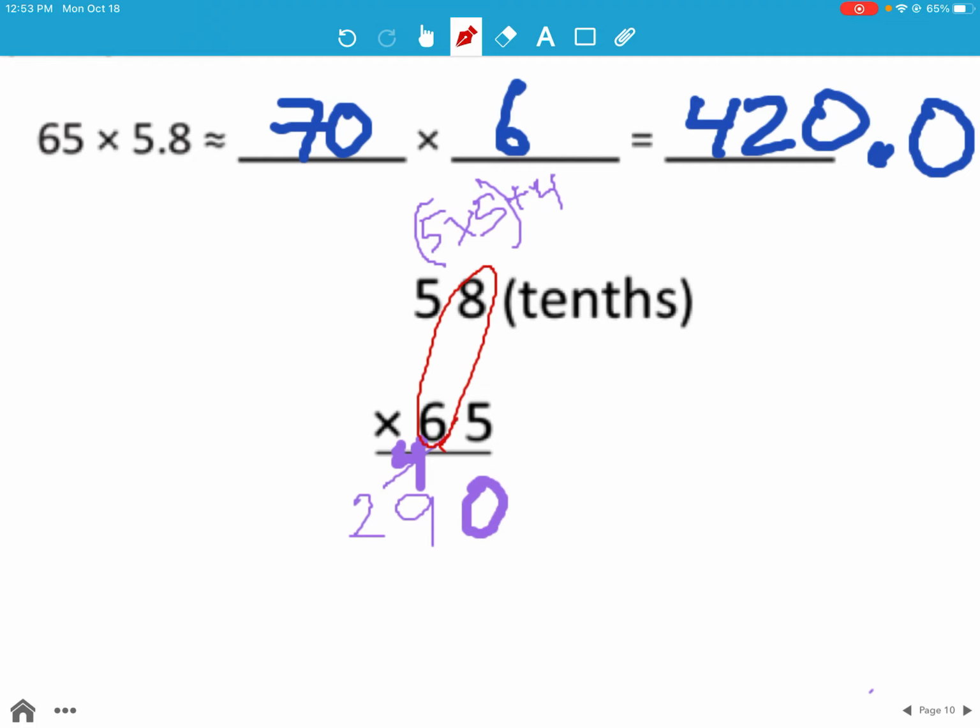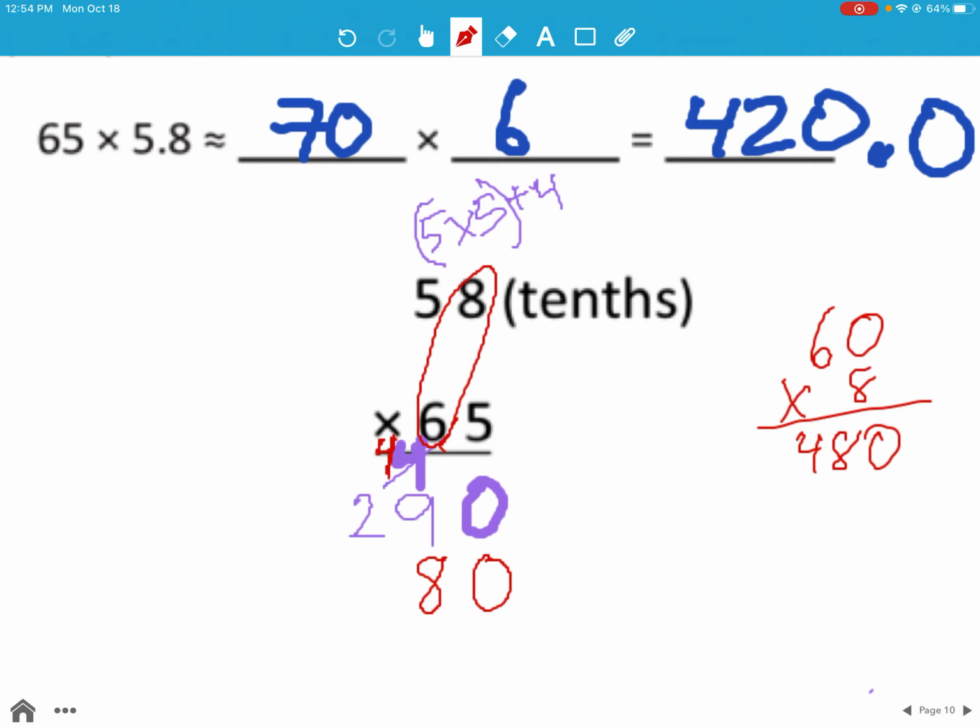Now I'm going to do 60 times 8. And that's going to give me 48 with the 0 behind it. I'm not going to show you the 4 because I'm going to put the 4 over here. It's 480 basically. Okay, so 60 times 8 will give me 480. So I'm going to put the 4 right here in the tens place. And now I'm going to multiply 6 times 5. And then I'm going to add the 4. So 6 times 5. And then I'm going to add the 400. So we're doing 550 times 60.